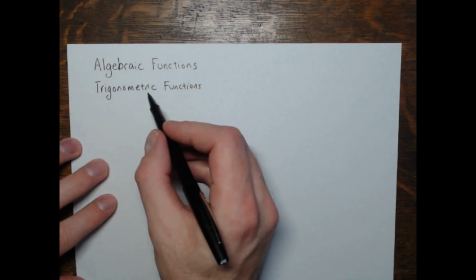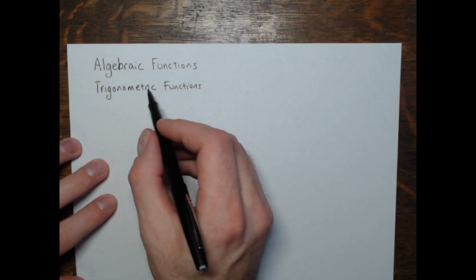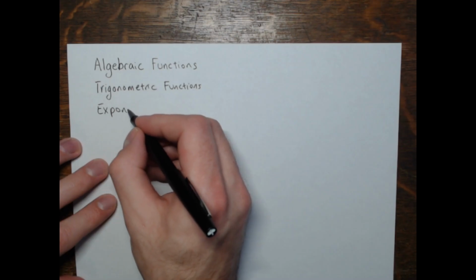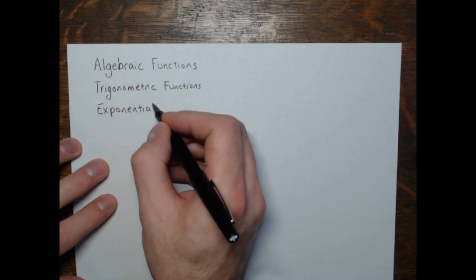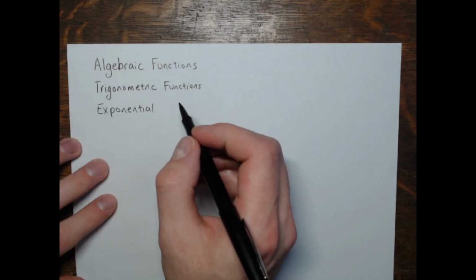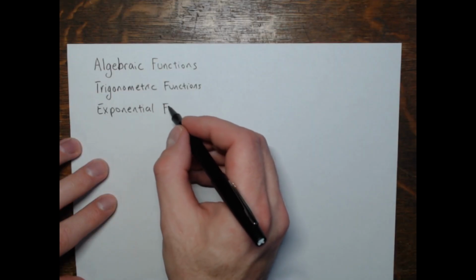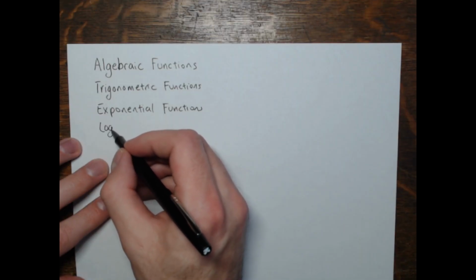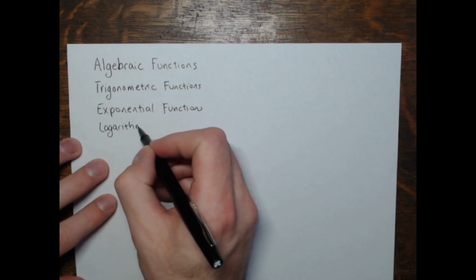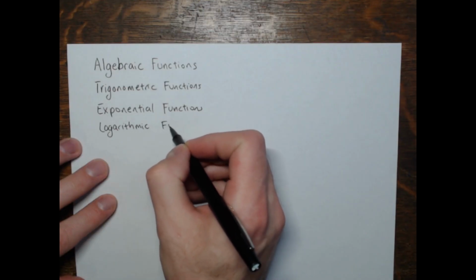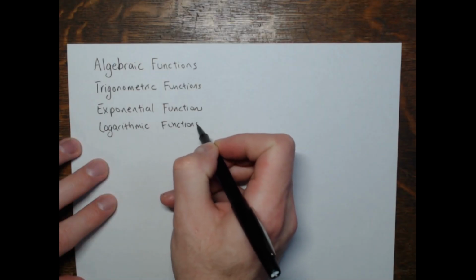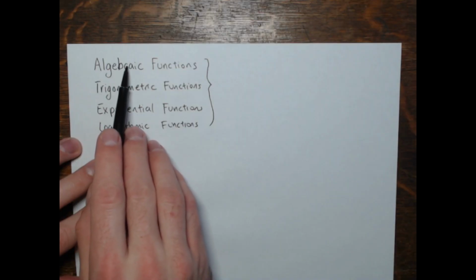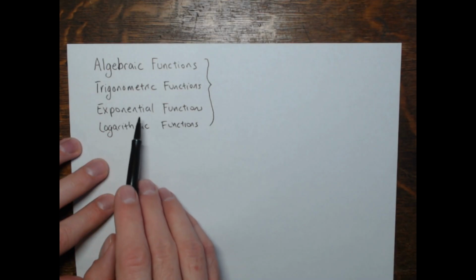Also with inverse trig, right? Inverse are included there. Exponential functions, logarithmic. I'm kind of getting ahead of myself. They don't really bring these up till a later section, but your exponential functions, your logarithmic functions. All right, pretty much. I'm sure there's more I'm forgetting here, but so your polynomials, rationals, radicals, trig, inverse trig, exponential, logarithmic.